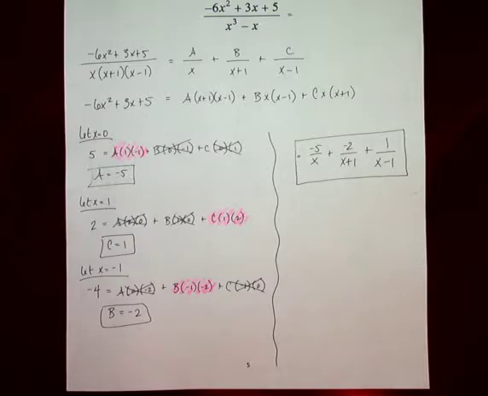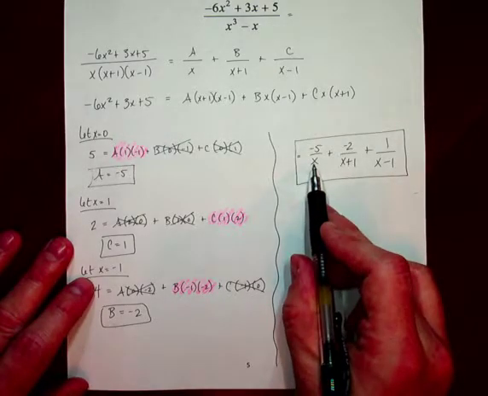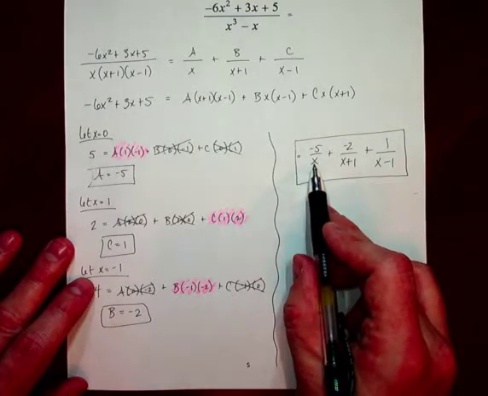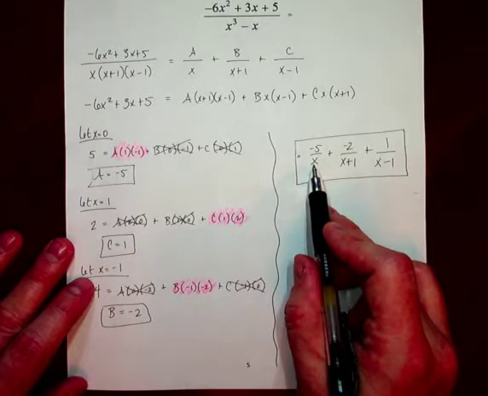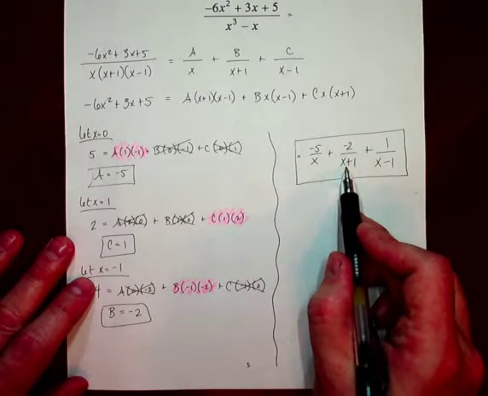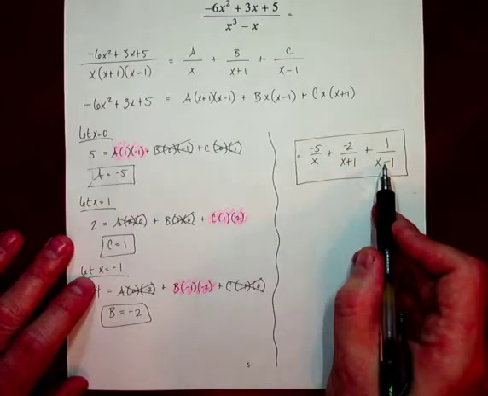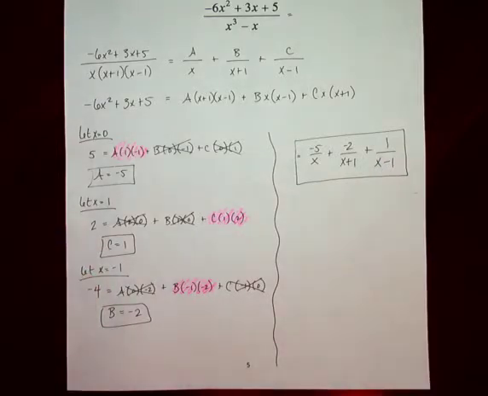You just multiply this one by x plus 1 over x plus 1 and x minus 1 over x minus 1. Multiply this one by x over x and x minus 1 over x minus 1, and this one by x over x and x plus 1 over x plus 1, and then recombine, and everything winds up being burdensome, but it's not too difficult. But you do wind up getting what you had originally.